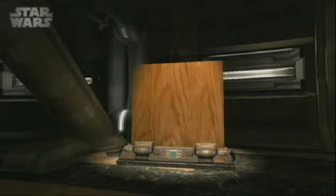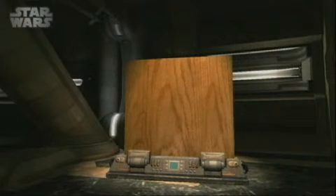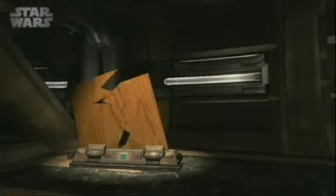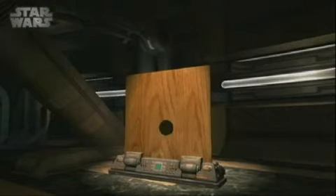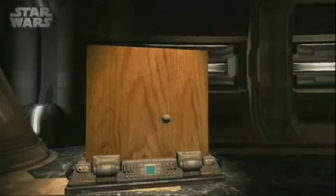Here we have a piece of plywood authored using traditional methods for breakables. We built one whole piece of plywood and a broken piece that swaps on the fly when Adam shoots a Death Star ball to break it. This is how everybody else authors breakables in games, even on next-gen. It's not very interesting because it doesn't take into account the direction of the impact, the force of the impact, or the size of the object hitting it — and it looks pretty much the same every single time.